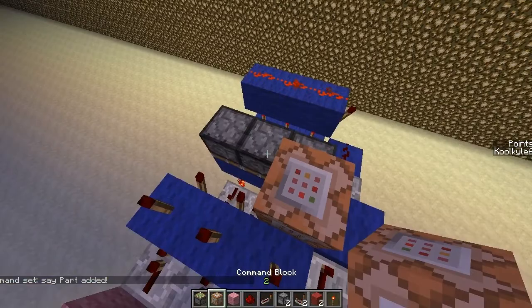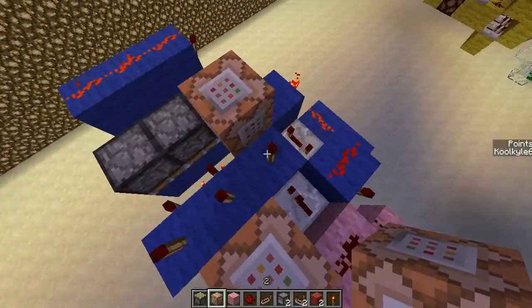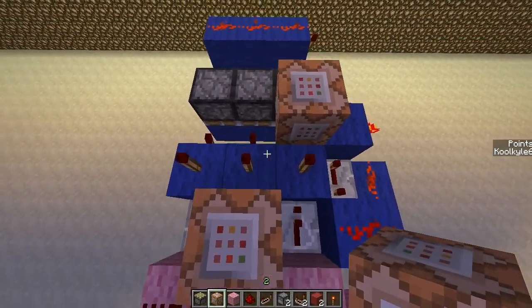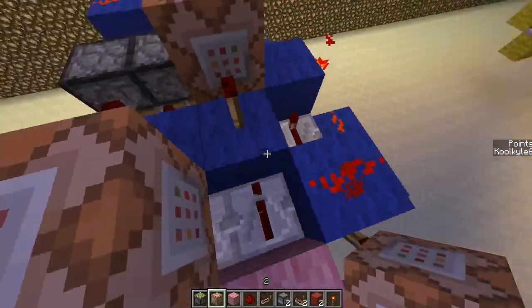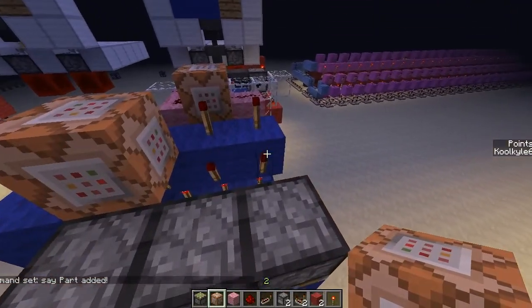And then the next row, you want the command block on this side of the torch. This is because if the torch is on, this will activate a command block here and a command block here. And so you want them alternating on either side, but make sure the rightmost side has a command block in front of this torch, not here. So again, you just say part added, and then alternate it so the command block is here.